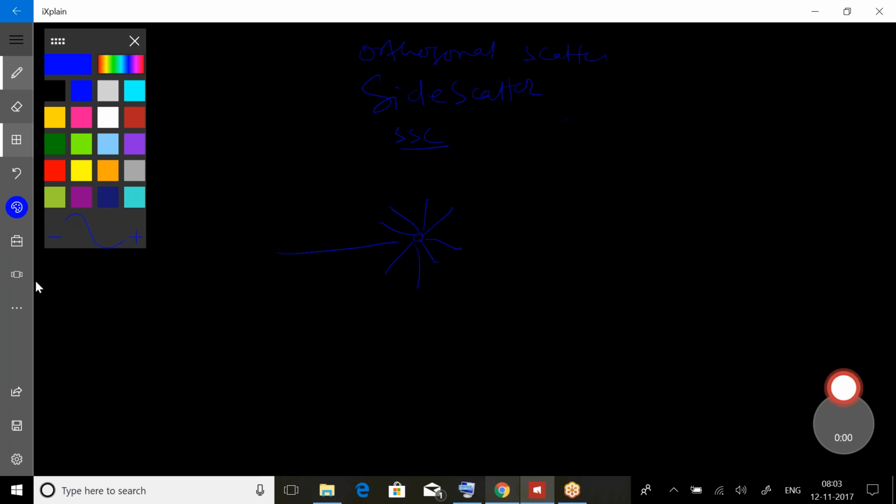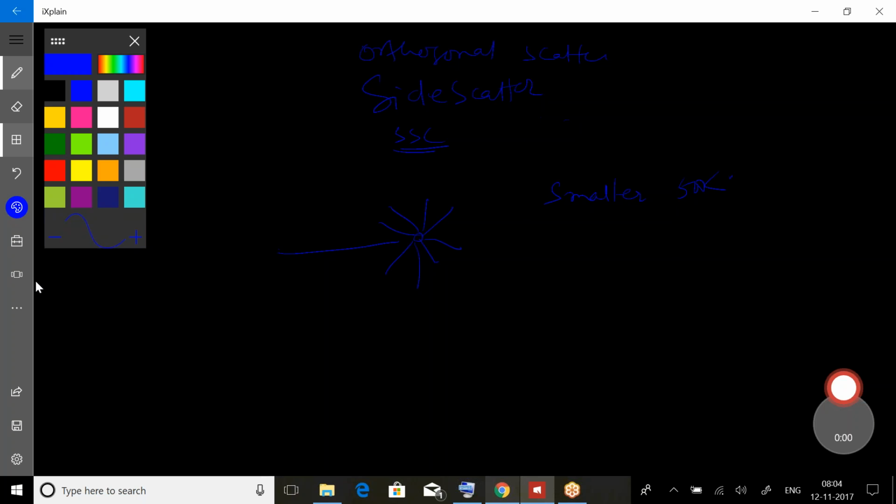So if you are trying to study small particles, or particles less than 500 nanometer, we can get better information with the help of side scatter. Yes, we will get some forward scatter signals also, but the side scatter signal is because of the Rayleigh scatter. So we get affected by the Mie scatter, and we get affected by the Rayleigh scatter. These are the two scatterings.